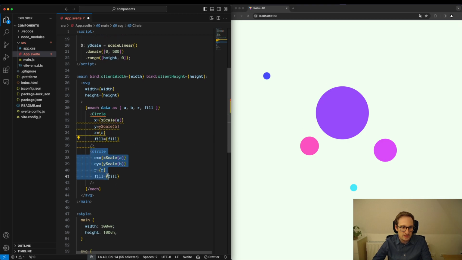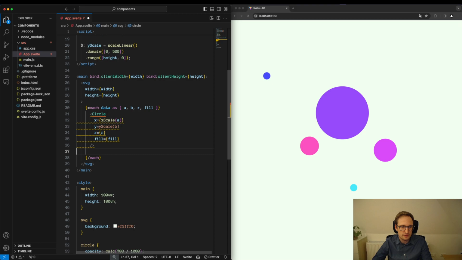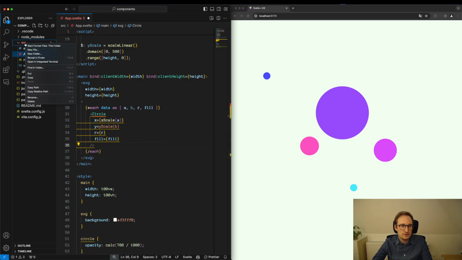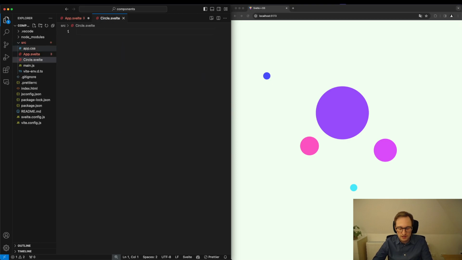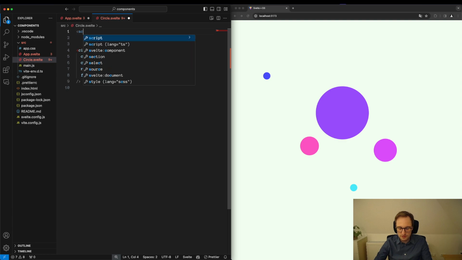And then we basically can cut out this regular SVG circle, and we put that now in a new file. So let's just create a new file which we call Circle.svelte, and here I copy paste this circle in. So of course now in this Svelte component we do not know xScale and yScale. They're JavaScript functions, and they are not known here in the scoped space of this Svelte component. So what we do is we introduce also here a script part, and we want to fill in X, Y, R, and fill from the outside. So we have to define these as properties of our Svelte component.